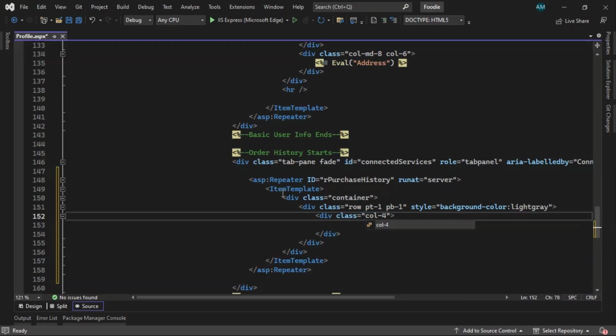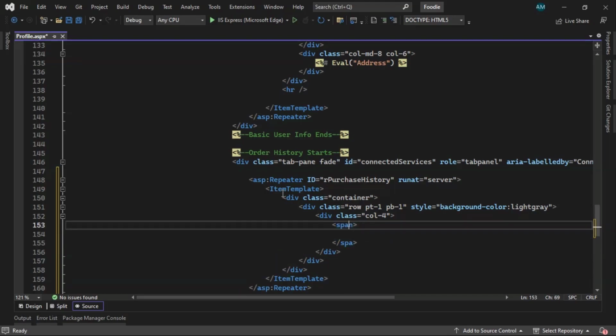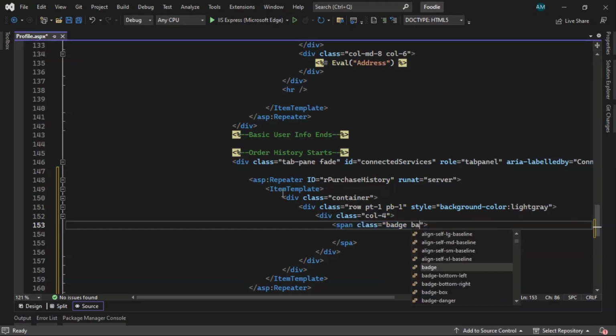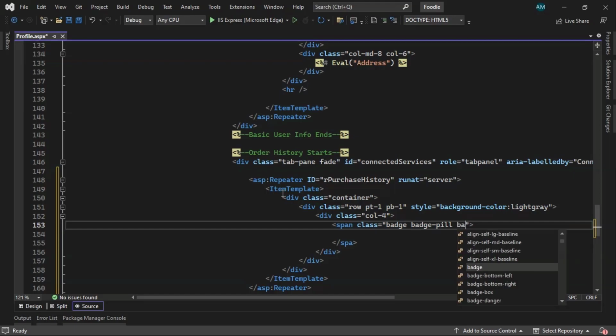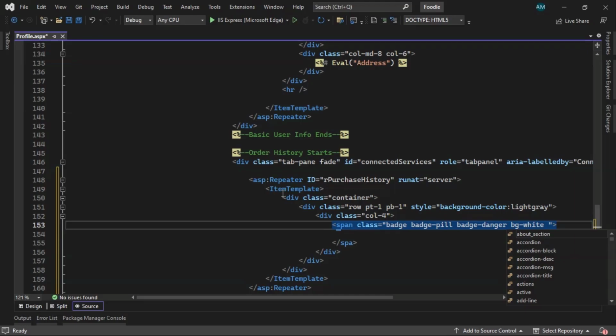Column 4. Let's take here class badge, badge bill, badge dark and white text. Okay, text white.